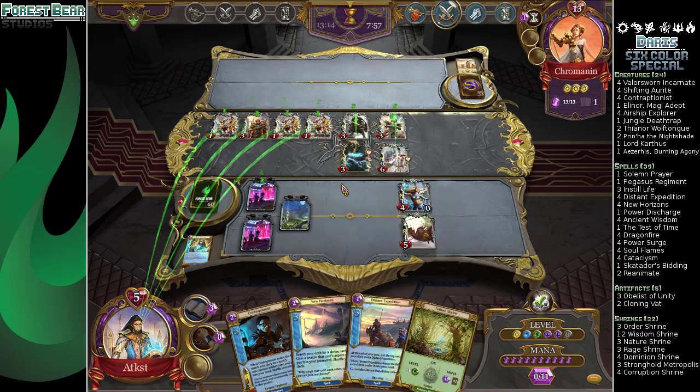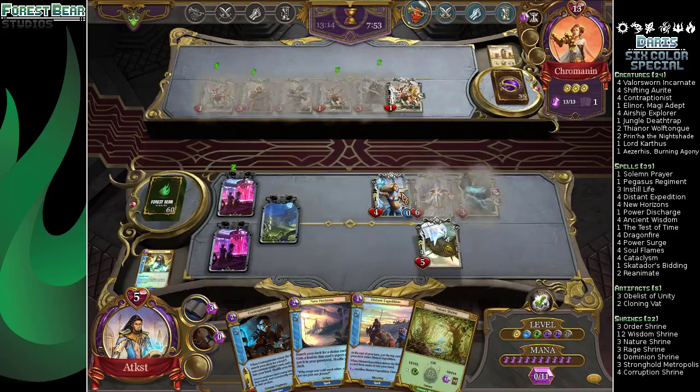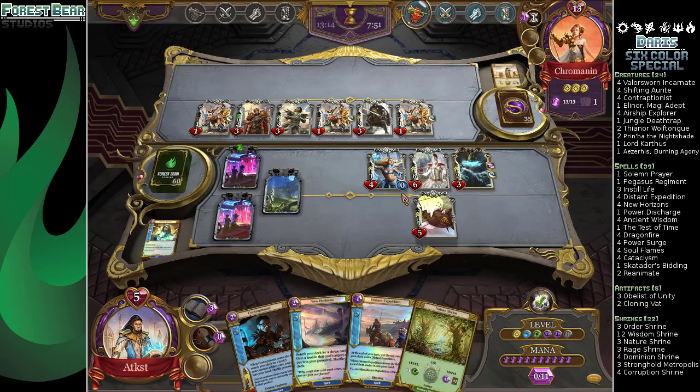Alright, what do we got on the field? 1, 4, 5, 6. Aha! What's that one card in here? I think it might be a shrine, which is the best case. That would probably be best case, yes. Or something like a pacify that he can't utilize, because we won't be doing anything for a bit.